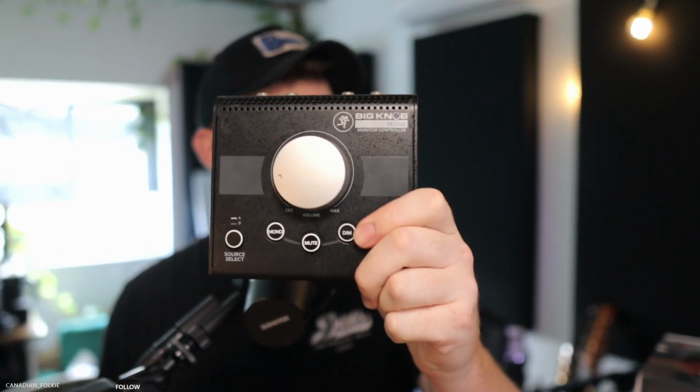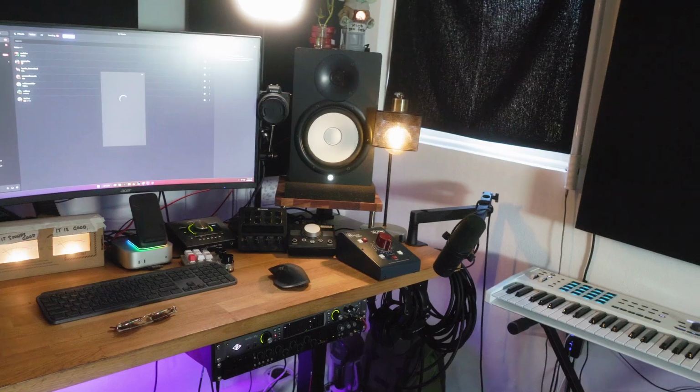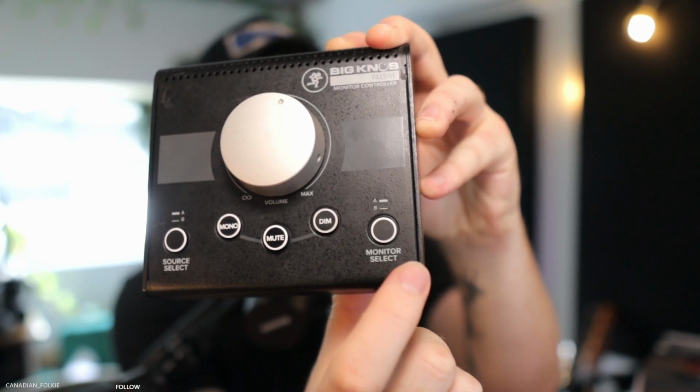Hey guys, today I'm just going to be quickly talking about passive monitor controllers, and if you don't know what they are, this is one of them. This is the Mackie Big Knob. Essentially what you get is a couple of inputs and a couple of outputs, and a selector switch, so you can have two different interfaces coming into your volume knob, and then you can connect two sets of speakers. So you can just monitor select, switch between two different sets of speakers, and really easily A/B your mix.